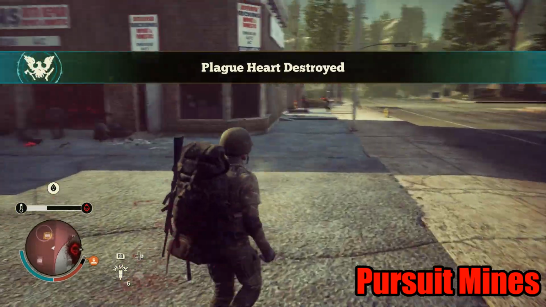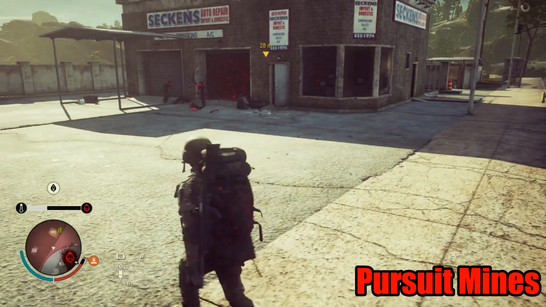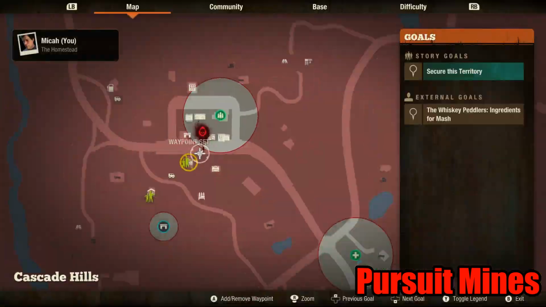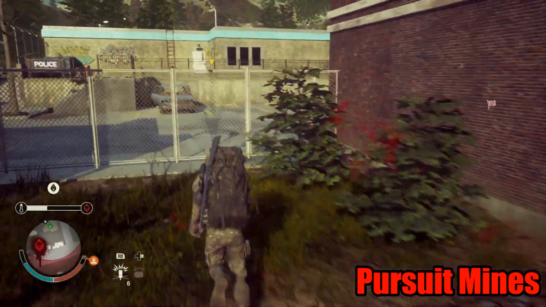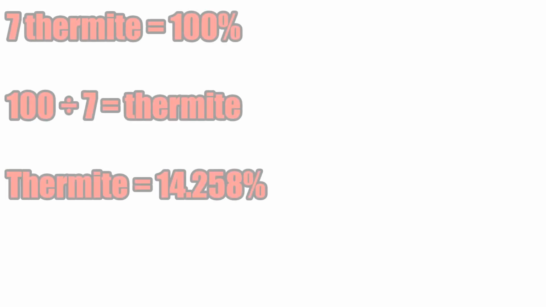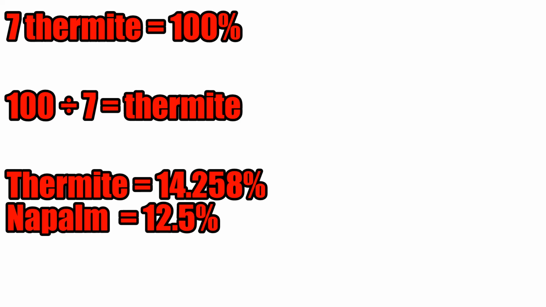Now, before we get into the control experiments, in our last class I had stated that one napalm and or one thermite will suffice with a drone strike. That was a mistake on my end. Now, to my surprise, Thermite had taken 7 fully burnt out units, which means it inflicts approximately 14.258% damage. Meanwhile, Napalm had taken 8 units, putting it in the same grouping as military grenades and box mines.